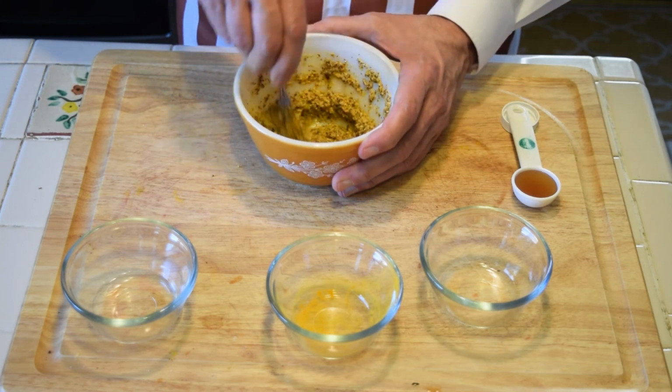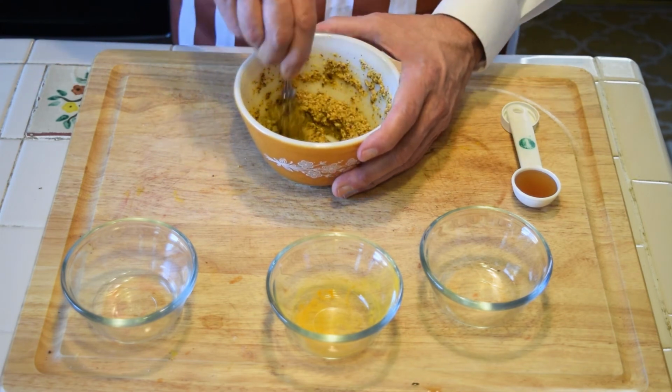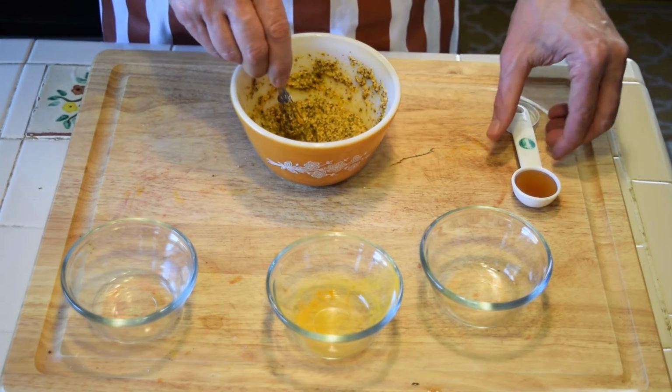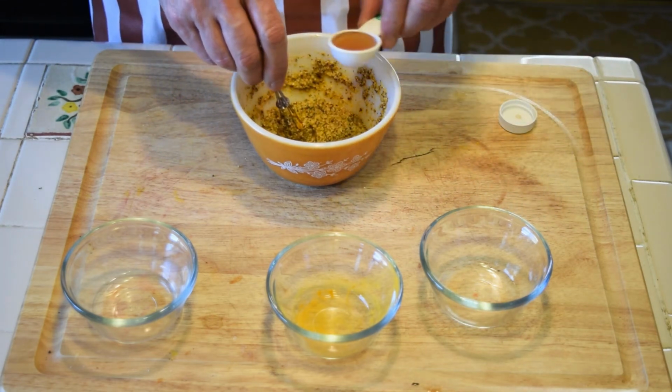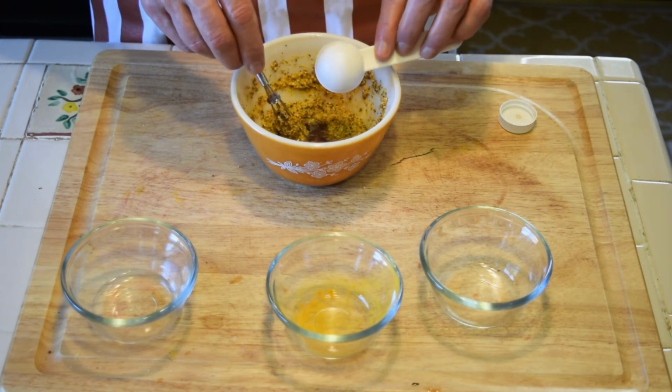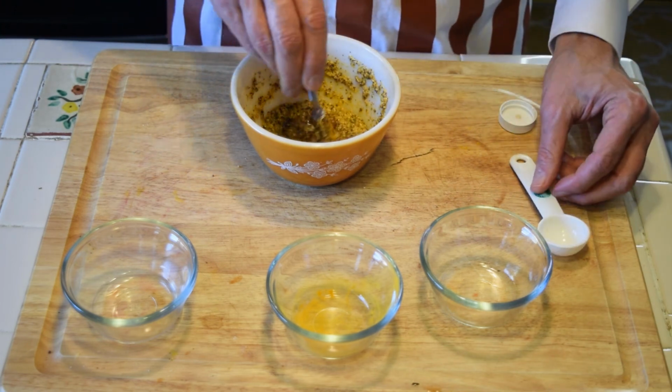And then finally, we're going to add a little bit of sweetness to it. And here I have a tablespoon of maple syrup. However, brown sugar goes nicely, or agave, honey is an excellent choice, any of these.